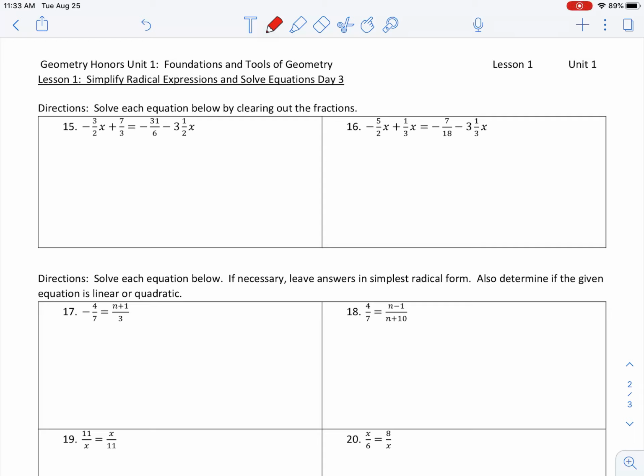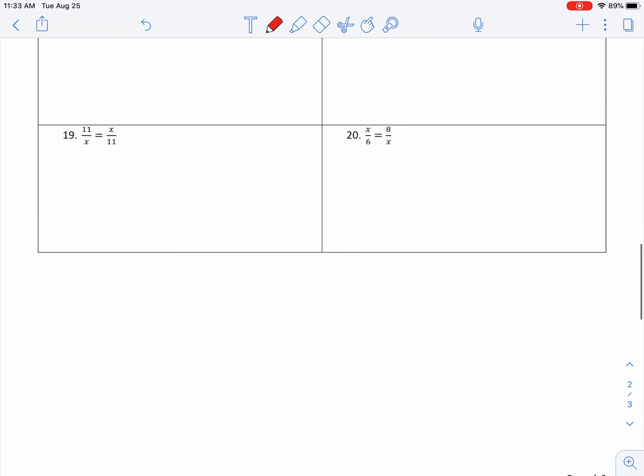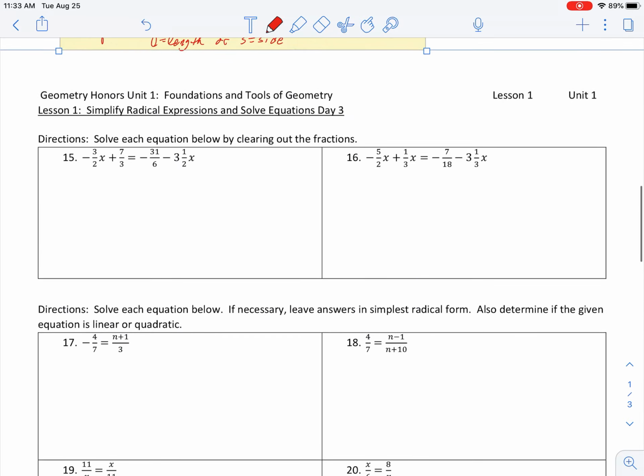Okay, so that covered adding radicals. Now let's turn our attention to the other thing we've been working on, reviewing solving equations. As we're looking at here today, we've got some fractional equations, and if you're working along with me right now, you definitely want to have your calculator out because some of these numbers might get kind of large. And then we've got some proportions as well to solve.